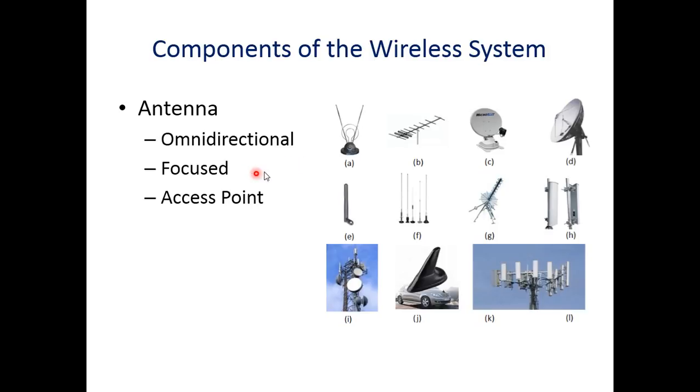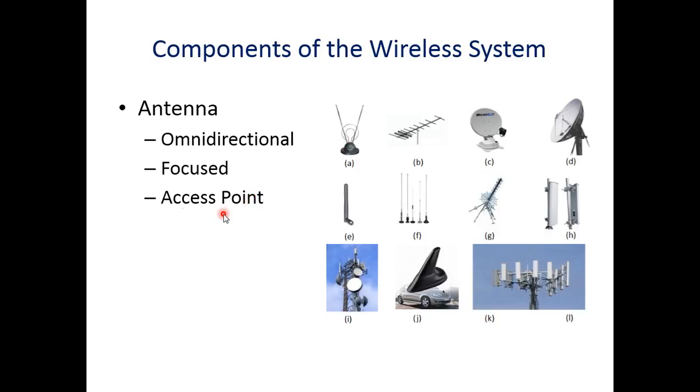Second category is the focus antenna. In the focus antenna, the antenna must be aligned with some satellite. If it is not, then there are problems in data communication. So basically two types of antennas are used for data communication. One is the omnidirectional, that is 360 degrees, it can transfer the data like a radio antenna, as well as the mobile antenna like that.